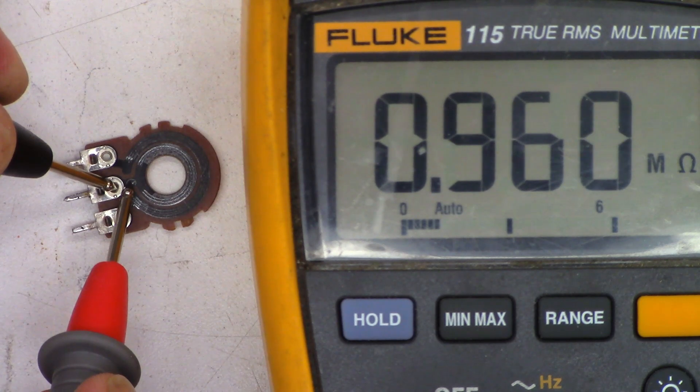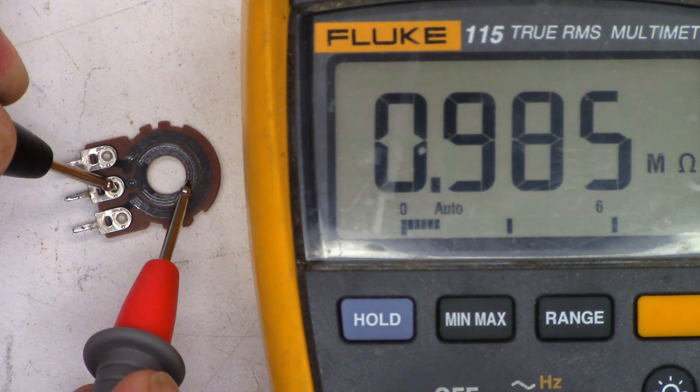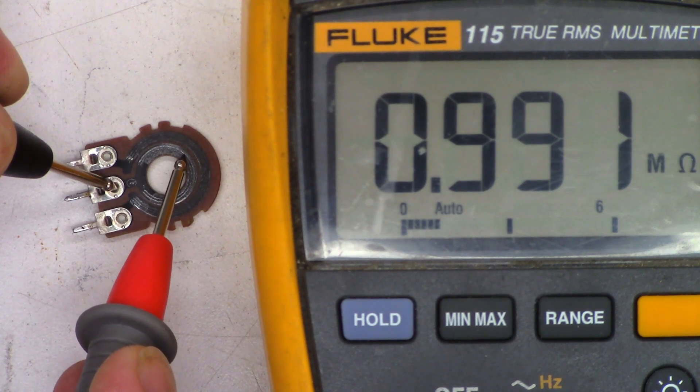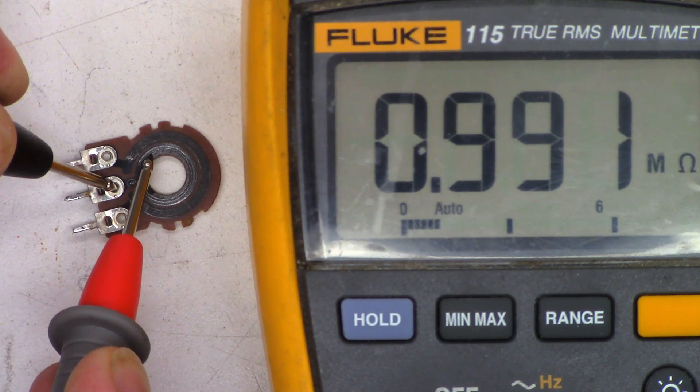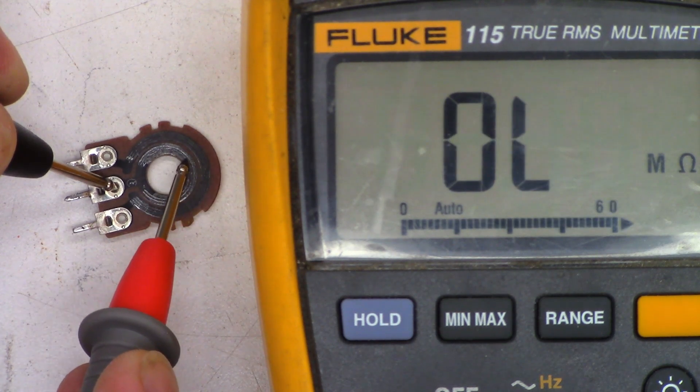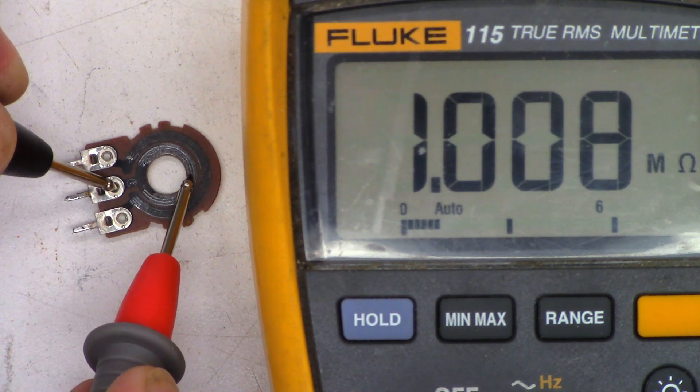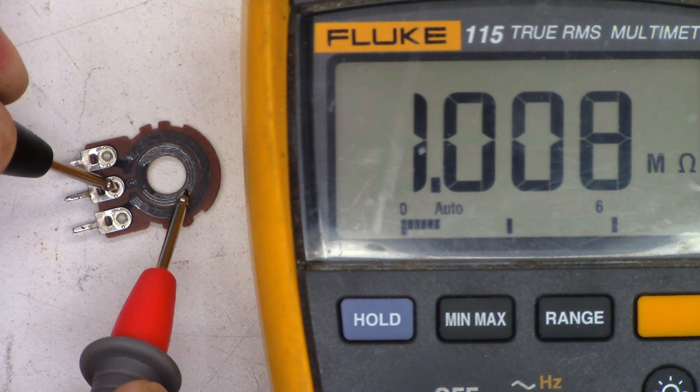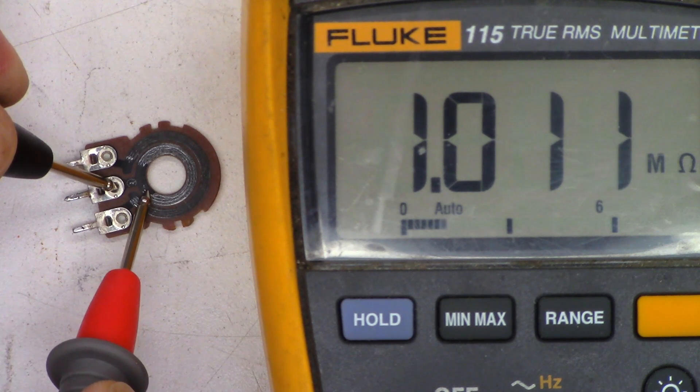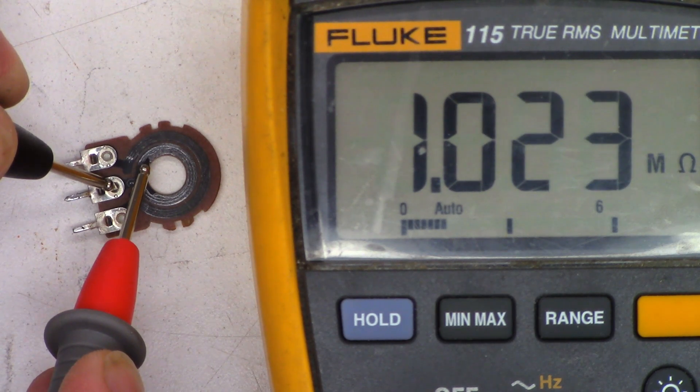970K. 980K. 980K. 990K. As I get closer, it should start going down. I'm using my probe as the wiper. Look at that, 1.007. It should start coming down as I get closer around this side, but it's not. Look at that. Wow. This thing is toast.